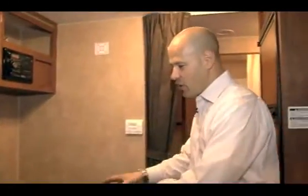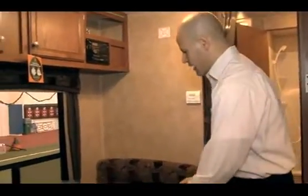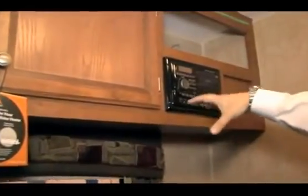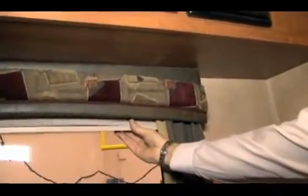One of the great features I want to talk about is the layout on this. You have the dinette here also that makes into a bed. Again, all made by Jayco, all their woodwork, all their cabinetry, all their countertops made by Jayco. Solid dinette table here makes into a bed as well. As we pan up here, you're going to see it comes with the compact disc player, so it's got a CD player, AM, FM, and it runs inside and outside the unit. Again, notice the box valance window treatments, the actual pleated shades, huge window.